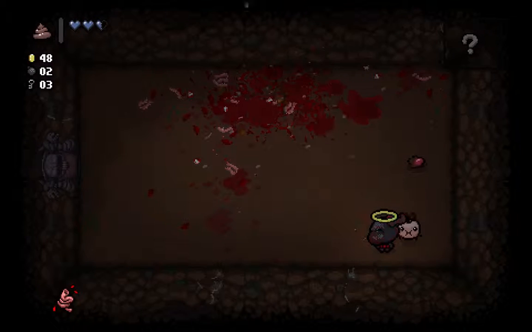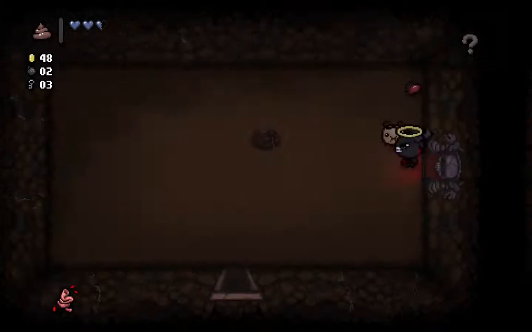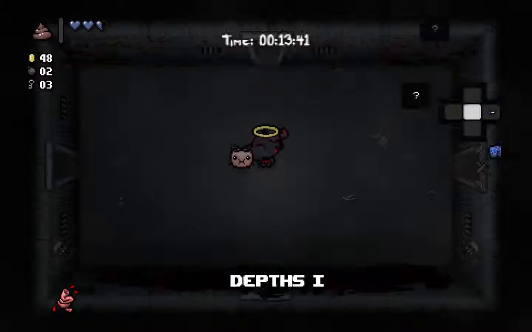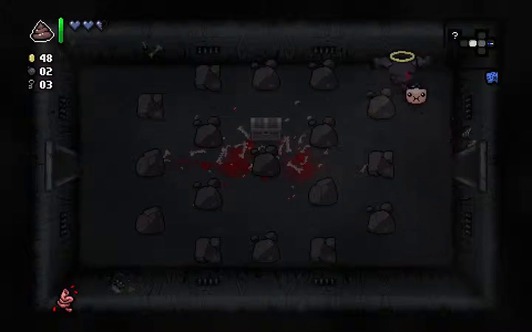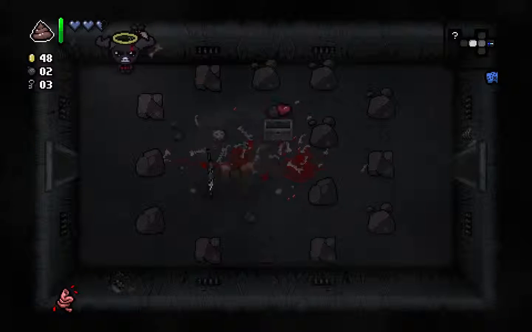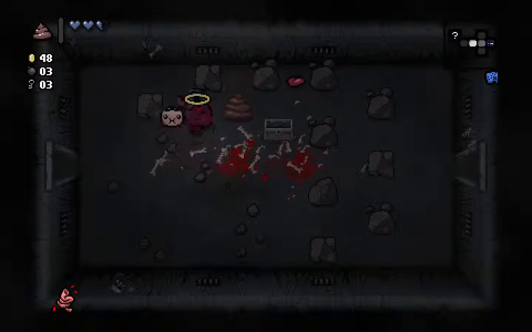Health. The coat hanger, the wire coat hanger. I'm just going to leave. Fuck it. This floor has given me enough already. Now I only can see the secret rooms with... There's a tinted rock right down here. Just a stupid bomb.